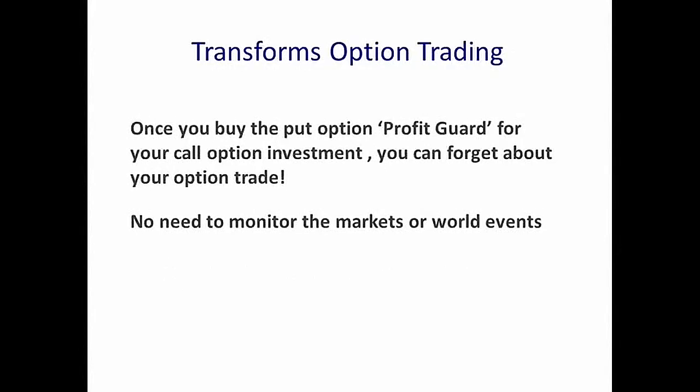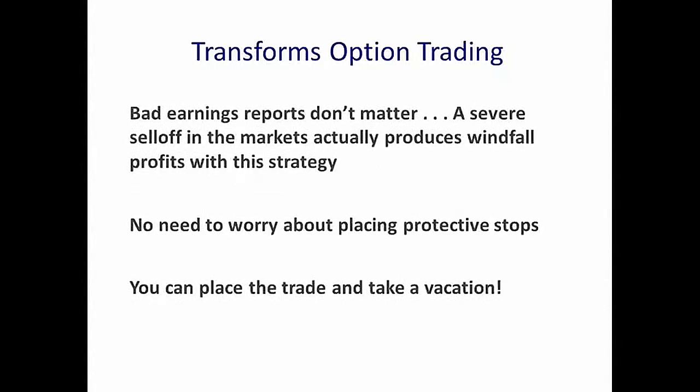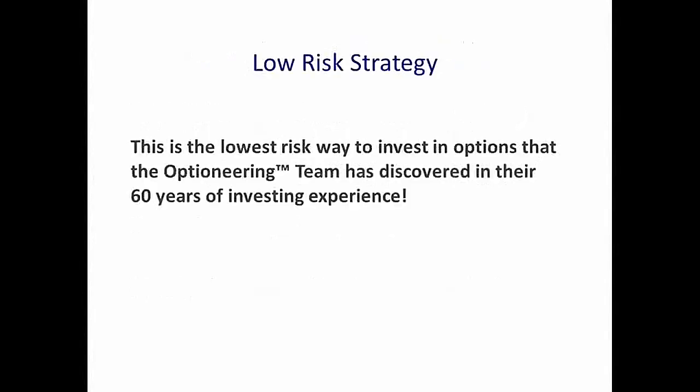Now once you buy that put option profit guard for your call option investment, you can forget about that option trade. You don't have to do anything until option expiration. There's no need to monitor the markets or world events. You don't have to set a protective stop. Bad earnings reports don't matter. A severe sell-off in the markets doesn't matter. And a severe sell-off can actually produce windfall profits with the profit guard option strategy. No need to worry about placing protective stops. So once you purchase that put option, there's nothing left to do until option expiration. So this is the lowest risk way to invest in options that we've been able to find.